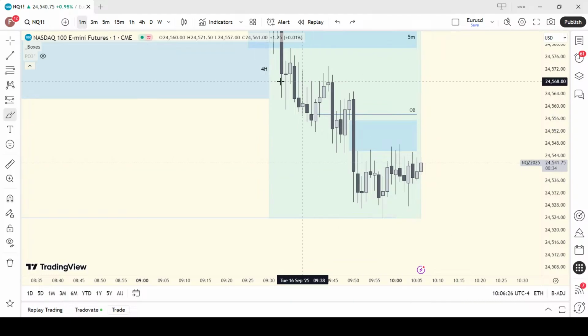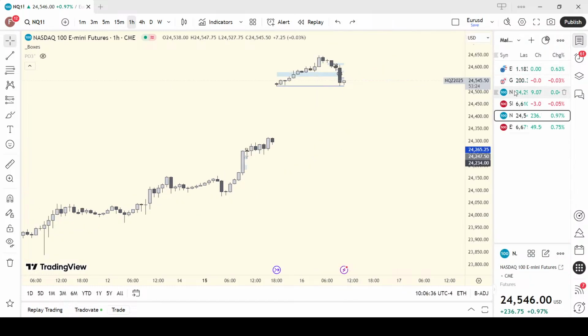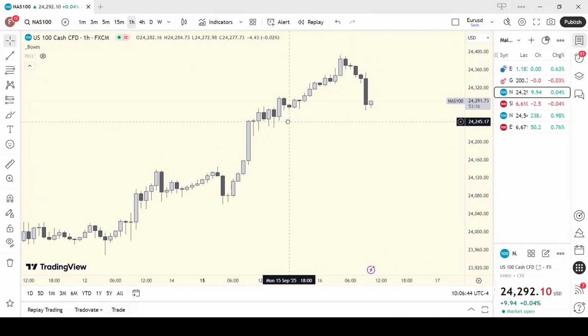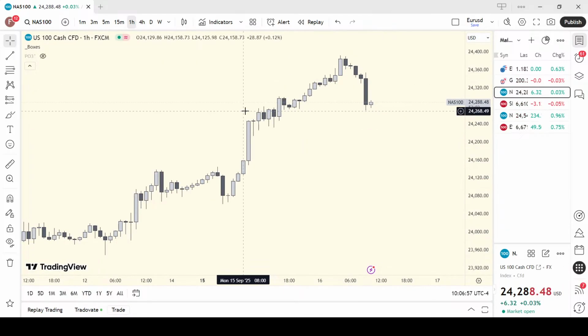Yes, the gap, right? This gap here, you can't see it on your chart because you are looking at, oh, like that. You are looking at this chart probably, where it looks like this, right? And this is the NAS 100 cash. This is not the futures price. And you can see here the gap on the futures price. It is this kind of 16 to 18 here. And you can see it's not here on this chart, right?